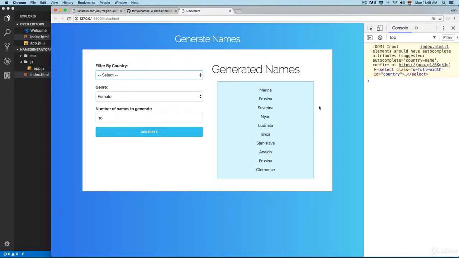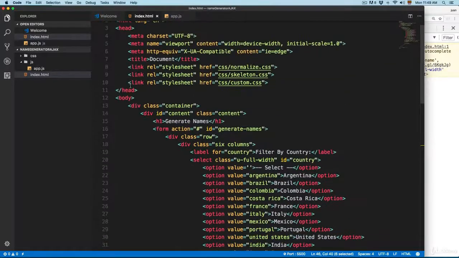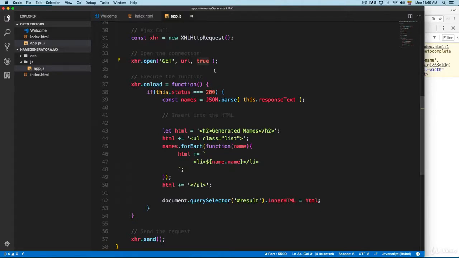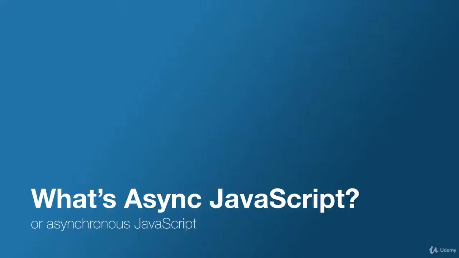So this was an example using REST APIs and AJAX. You can see that I added here on the code some asynchronous calls. You can see we have this. It's going to be asynchronous. In the next chapter, we're gonna see what is asynchronous programming, and you're going to learn about callbacks, about promises, and other functions that will make your code asynchronous in JavaScript. So let's see what is asynchronous JavaScript.